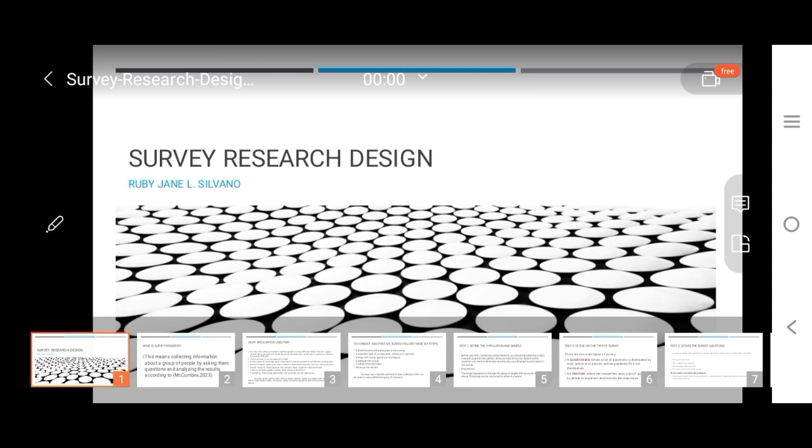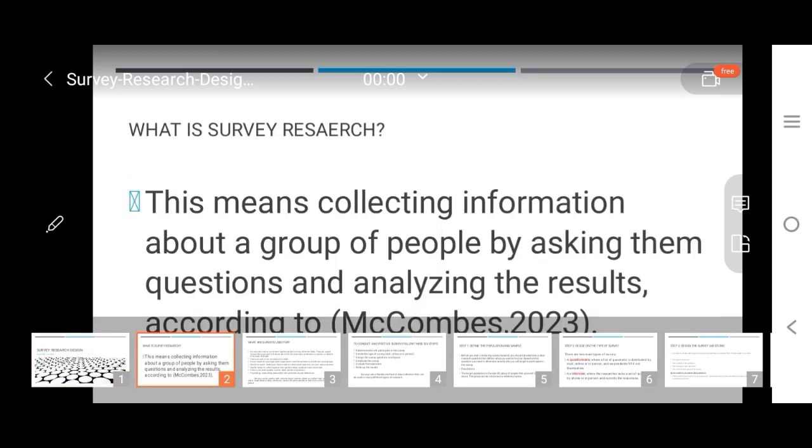So what is survey research design? This means collecting information about a group of people by asking them questions and analyzing results, according to McCombes, 2023. As we conduct a survey, we are collecting information, gathering data from those particular respondents, or the participants you are choosing for your study.